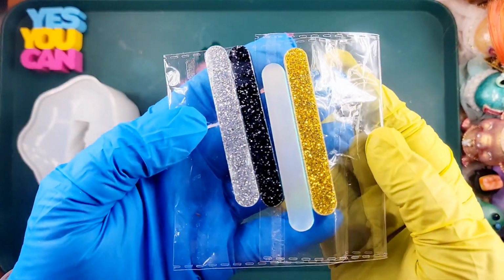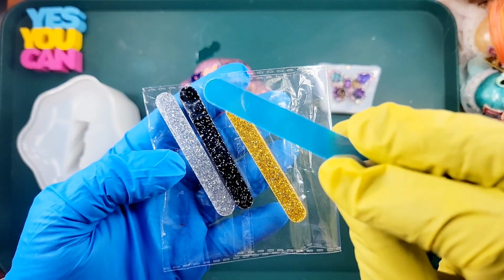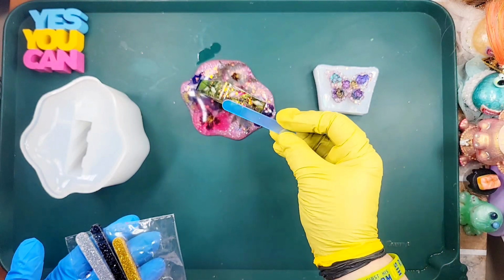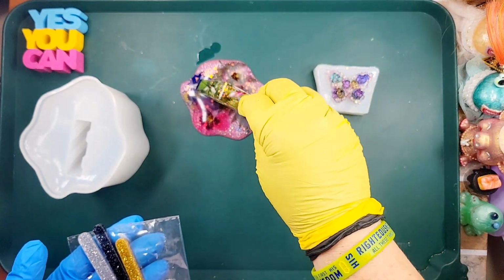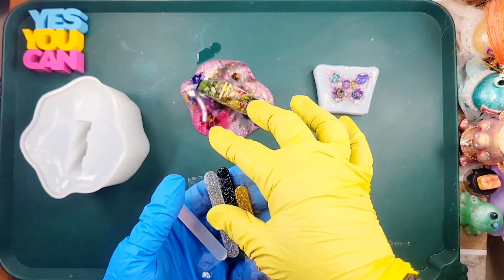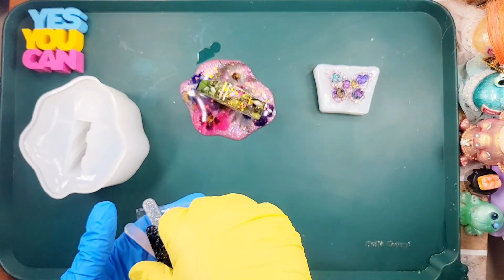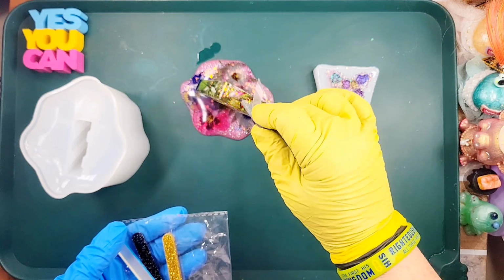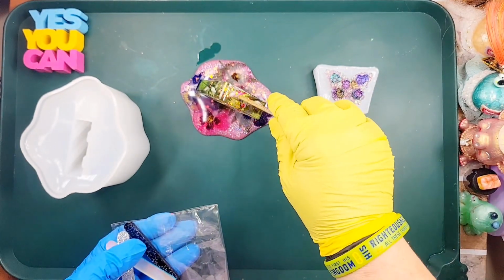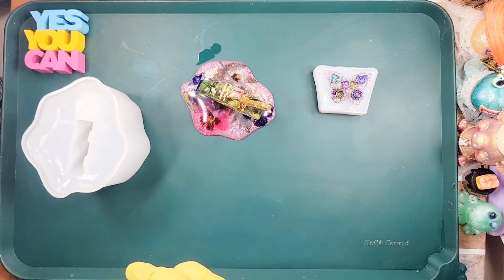Okay, I have some popsicle sticks here, and these are the colors that I have left. This one's like an iridescent looking one. Let's put it in there and see what it looks like. Nope, I'm not liking that one in there. Then we have a black. I don't like that one. Silver. I don't like that one. And then gold. Yes, I do like that.